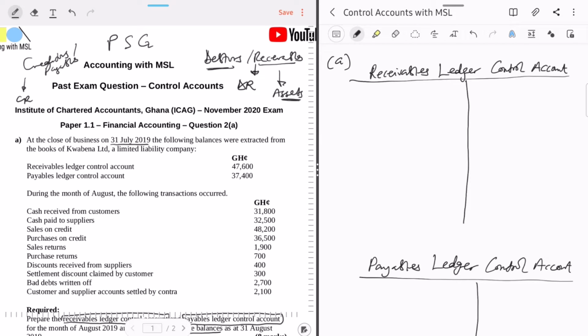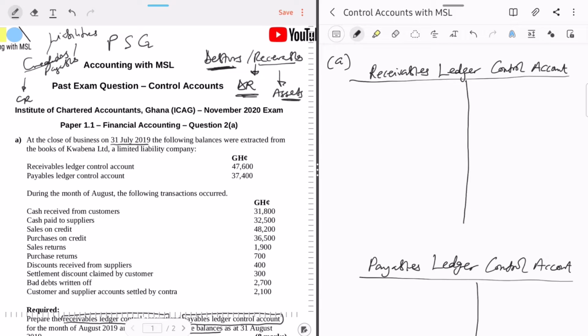I'm explaining this at a very fundamental level. So if you're an advanced person watching, don't worry. Your debtors or receivables are your assets because they owe you money and you're expecting something. In technical terms, you expect a future inflow of resources from them, or a future inflow of cash from them. So debtors are debits. Luckily, the name is debtors and the corresponding is what? Debit. Creditors are people you owe. They are your liabilities. And we know all liabilities are credits. So your creditors are credits, your payables are credits.